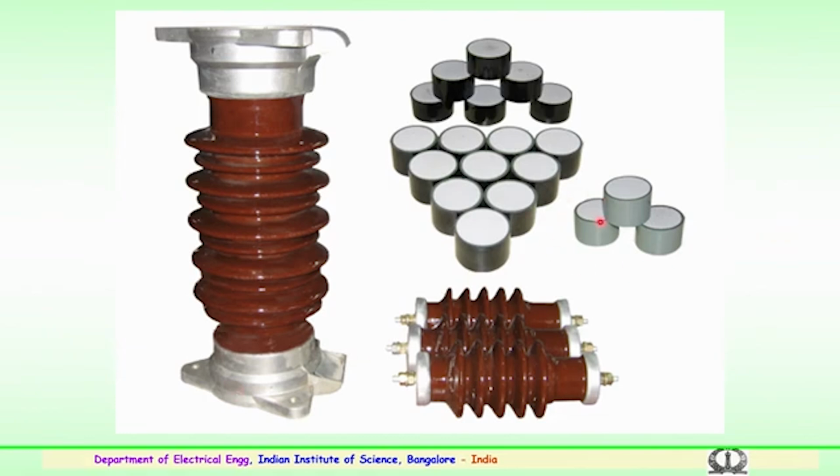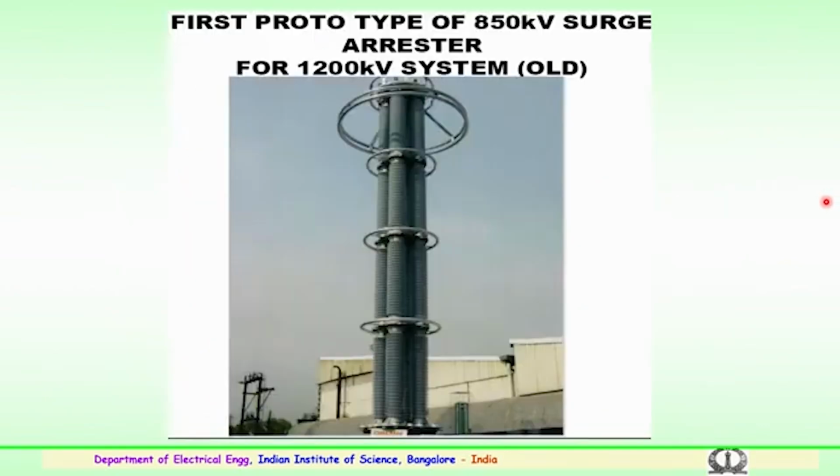So, this is how the blocks are rated for various classes from the distribution class 1, class 2, class 3, 4 or 5, which are being used for ultra high voltage systems. A very important component, and the insulation coordination is mainly to see that the equipment like the transformer and the switchgears are protected. So, surge arrestor plays a very important role in the substation for the coordination of the insulation.